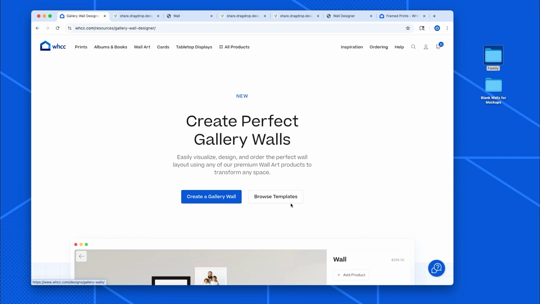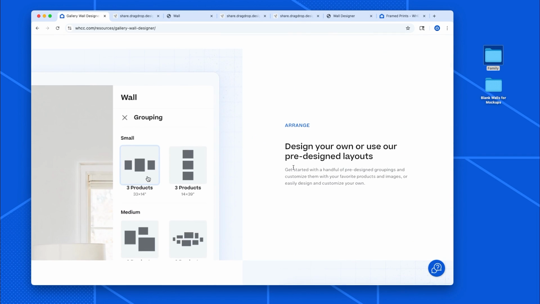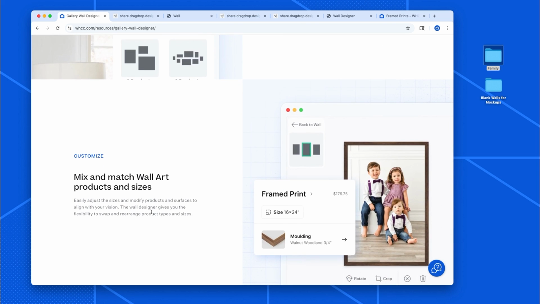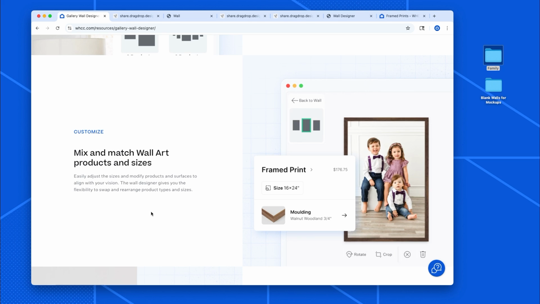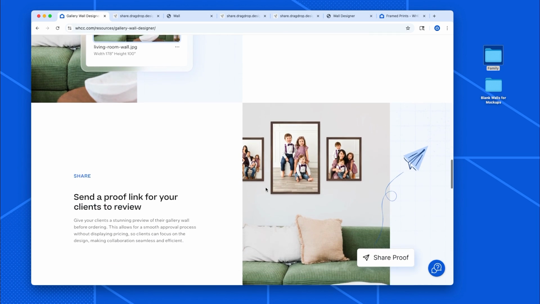You can do that. You can browse the templates. But in general, it just sums up the idea that you use this tool to arrange your layout. You can customize it, and it's the full product offering. So it's everything that we have available for wall art right here in this editor. Drag and drop, move it around, adjust, see how things look. You can visualize that and upload the scene and see how it's going to look in the client's space. And that can be great for you to know what you're selling, but then also for the client to visualize it, and that impacts and again goes into our share.